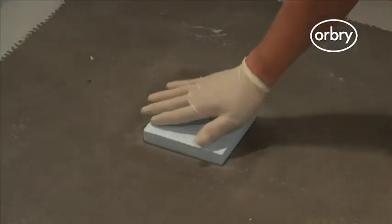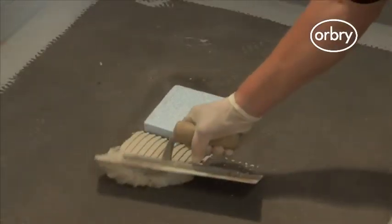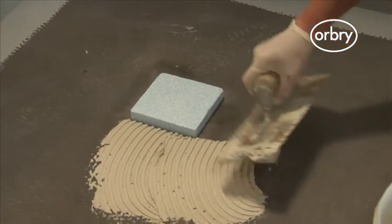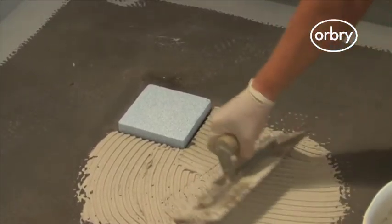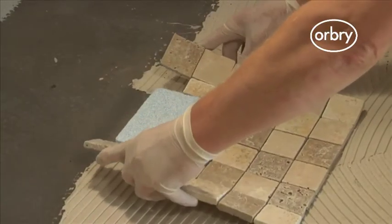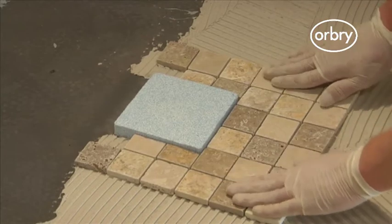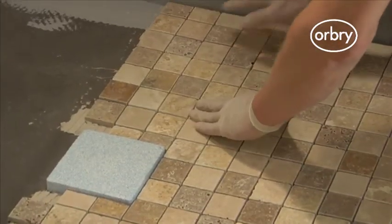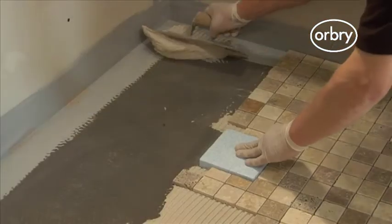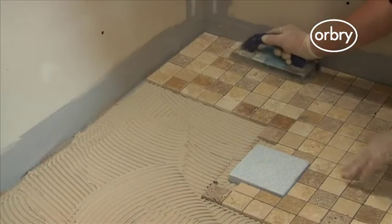Now you need to place the disposable tiling aid into the drain. Then, using a suitable flexible tiling adhesive, you can begin tiling. A great feature of the Orbry tileable shower trays is that they can be tiled using all different types and sizes of tiles. We recommend tiling using mosaics that are equal to or larger than 25mm because they will follow the contours of the shower tray. Plus, the grout joints provide a good level of slip resistance.